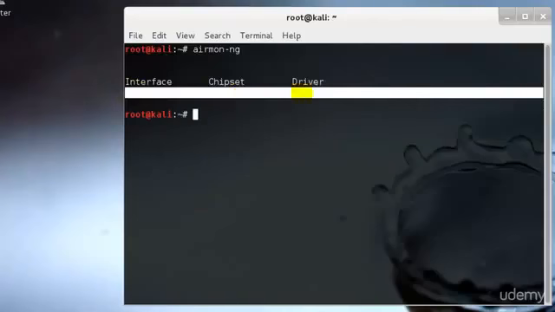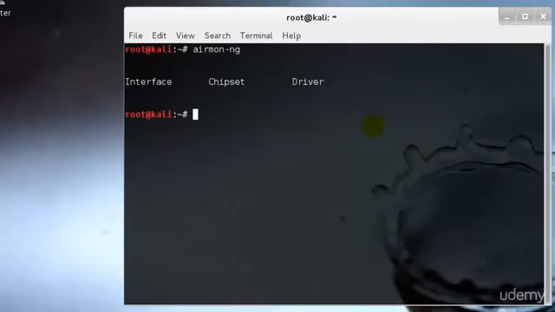I don't have anything, but for you it will show you wlan0, and this will list all the wireless cards that support monitor mode, not injection mode. If no cards are listed, try disconnecting and reconnecting the card and check that it supports monitor mode. We can check if the card supports monitor mode by typing ifconfig in another terminal and seeing if the card is listed. If it is listed in ifconfig but doesn't show up in airmon-ng, then the card does not support it. You can see that over here you cannot see my card, because I don't have anything installed, but I'll still show you the commands.